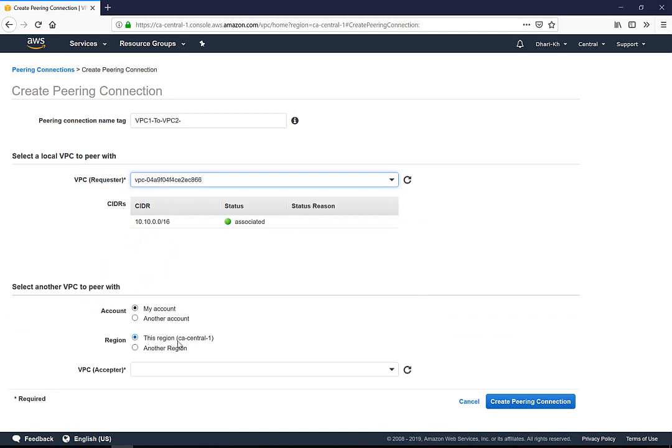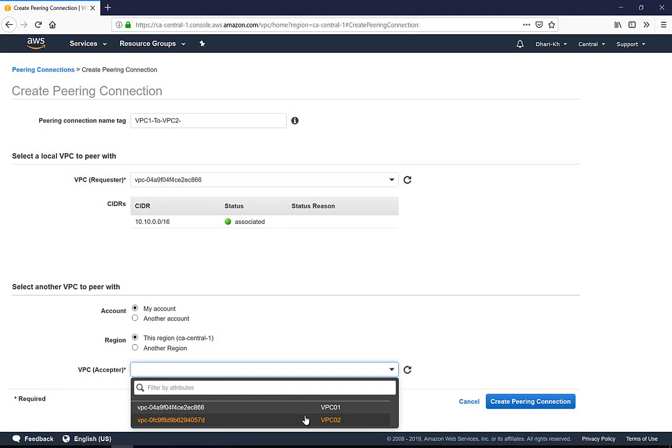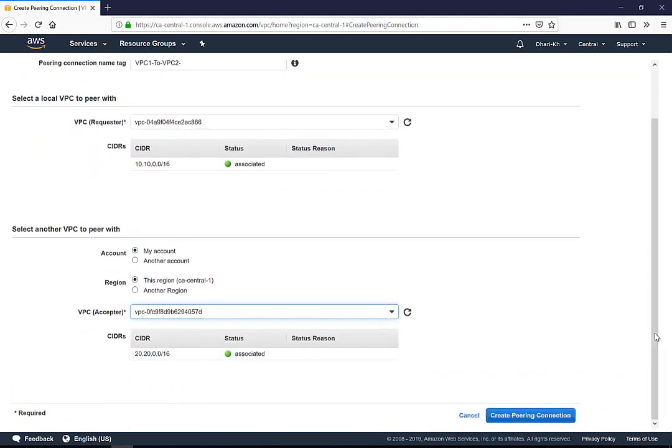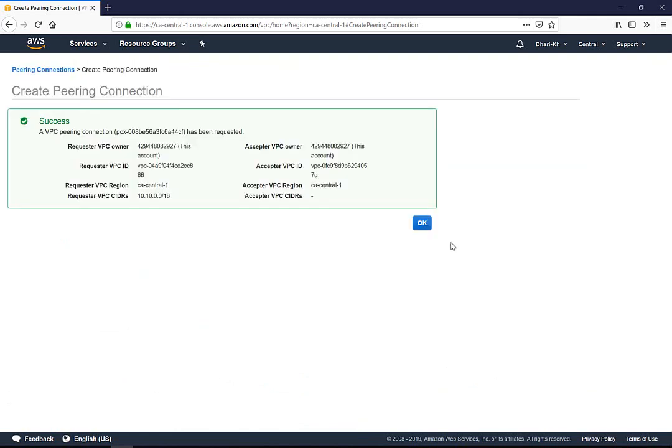Canada, yes, the same region. What is the acceptor, which one will accept this deal? Of course, VPC2. Again, which subnet in VPC2? We need 20.20.1 and 20.20.2 as well. Now I will create the peering connection.